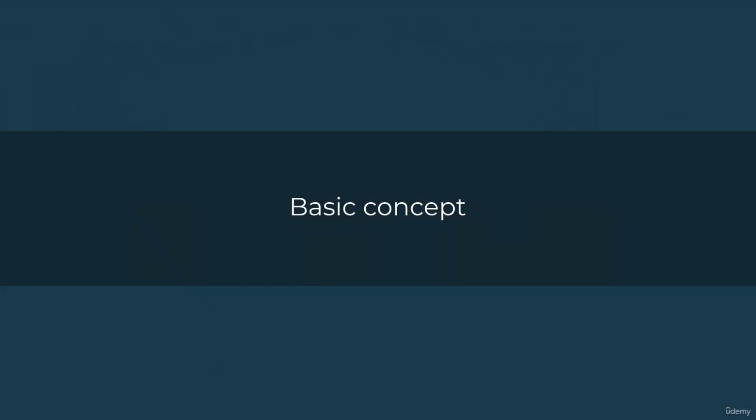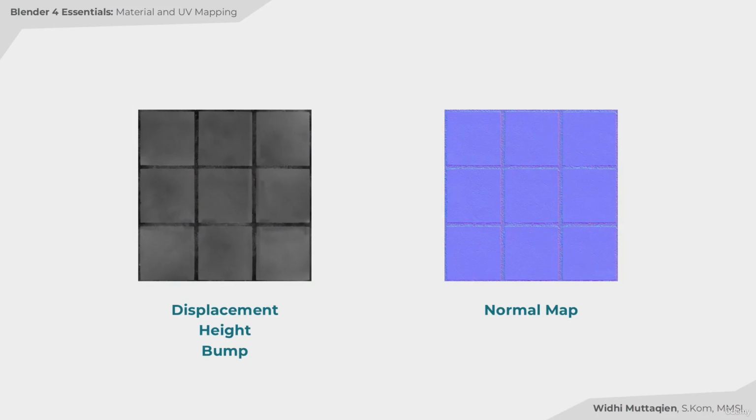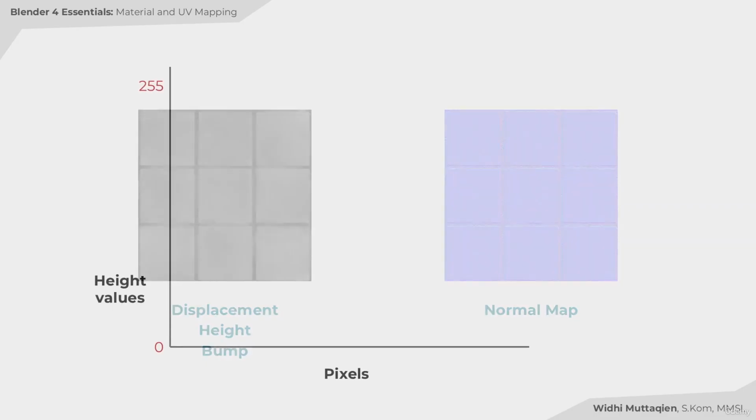Alright? As mentioned in the previous video, unlike the displacement map, the normal map is a 3-channel image, so it makes use of the red, green, and blue channels. At this point, you may be wondering, why do we even need 3 channels just to define the height? Isn't 1 channel enough? Well, the problem with 1-channel data like bump textures is that they can only define flat surfaces. To give you a better understanding, let's look at this diagram.